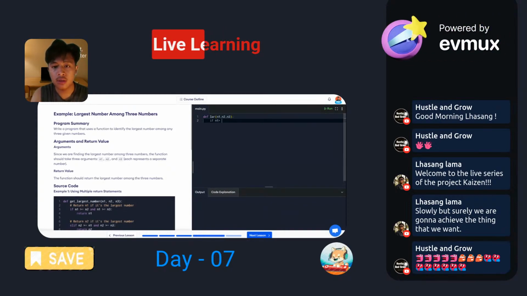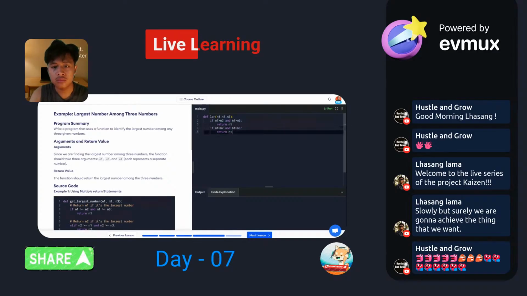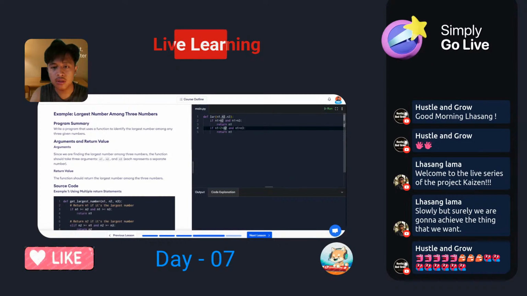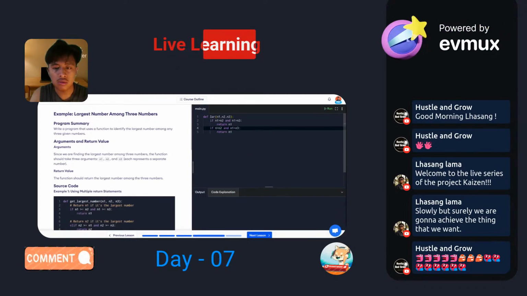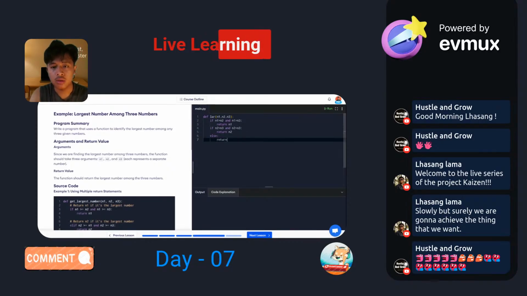If n1 is greater than n2 and n1 is greater than n3, then return n1. If n2 is greater than n3 and n2 is greater than n1, we need to return n2. After that, else basically return n3.